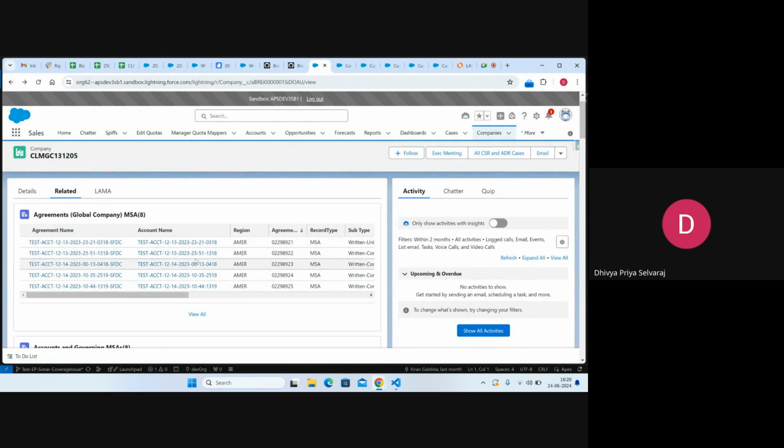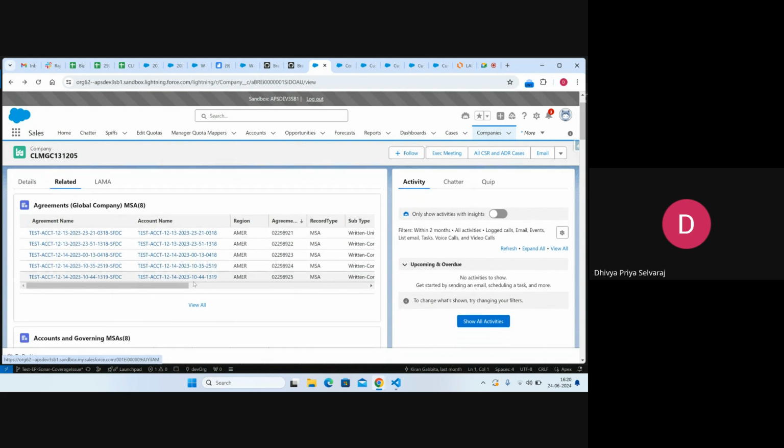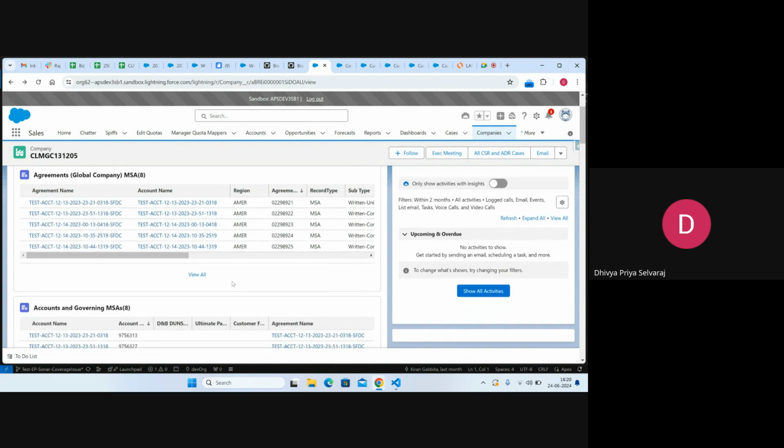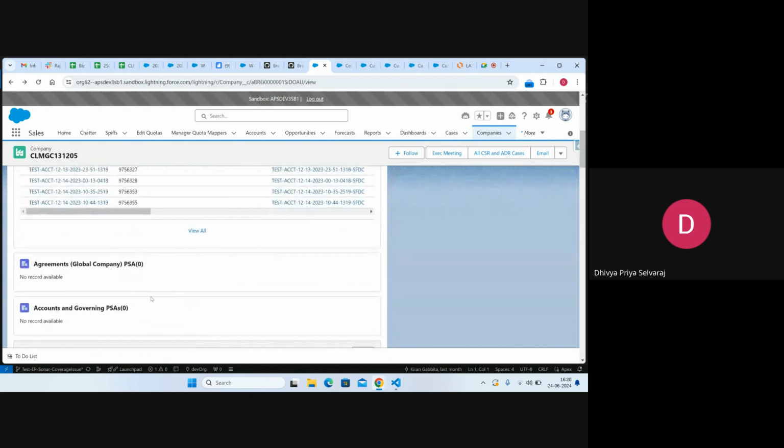Previously, we didn't have this view all. It was recently implemented. Previously, we had created one LWC component for one table. So for 2 tables, we had 2 different LWC components, but the ask was they wanted 2 more tables.